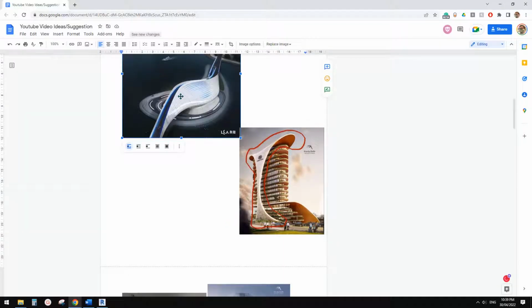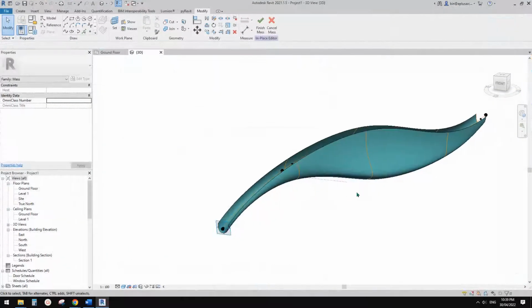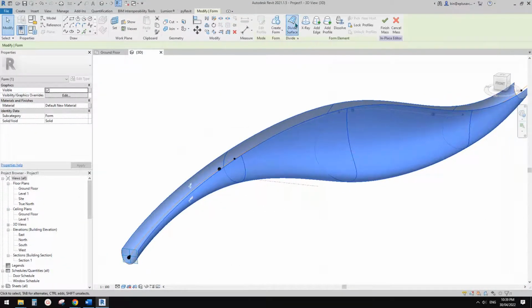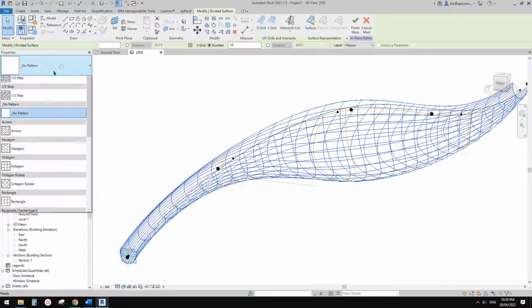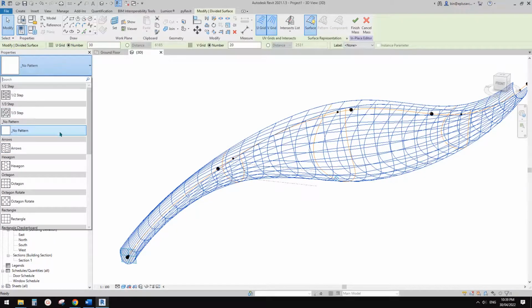Let's have a look again. For example, these panels, you can use divided surface, and then you can change it. Let's try 20, 30, 20, and then you can use all these pattern-based family.